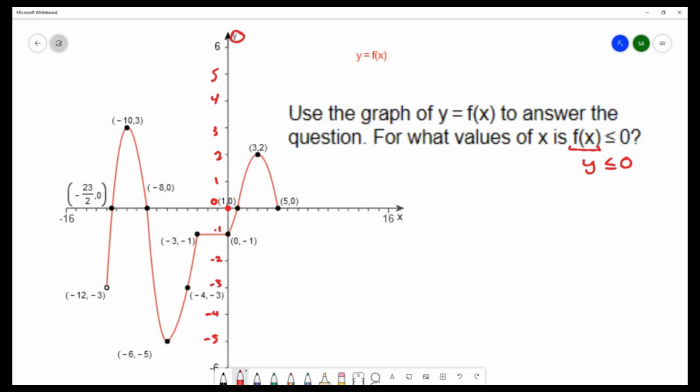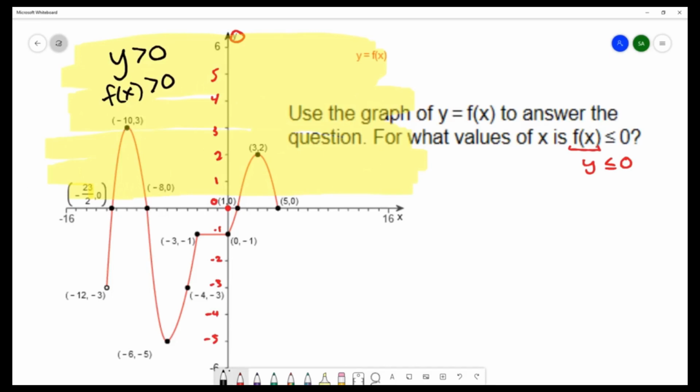So what we know about the y scale is that all of the y's that are above the x-axis are going to be positive. So let me write that down. We have y being positive, y being greater than 0, in what I've highlighted in yellow. And remember, y is the same thing as f of x. So f of x is greater than 0 on that portion.